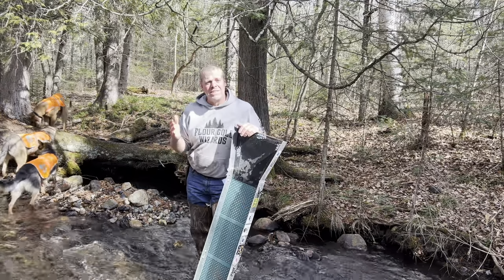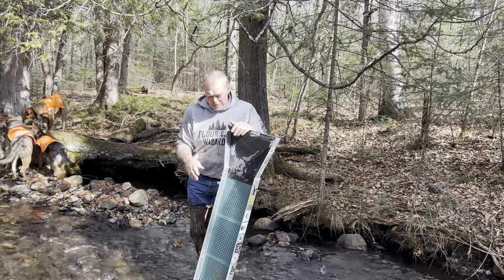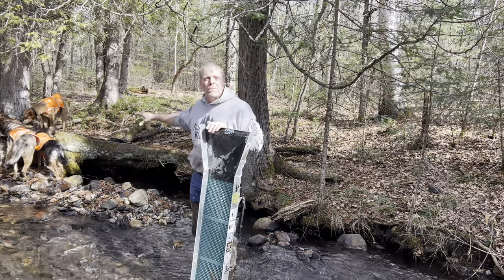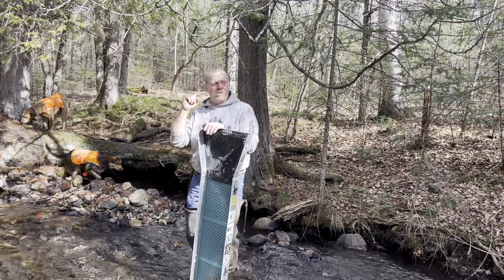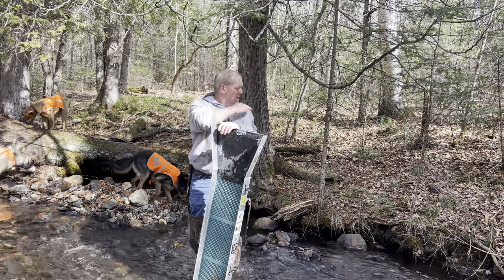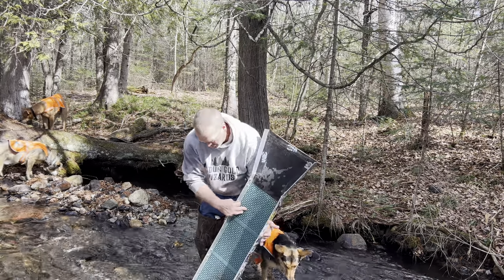Well, this should be a pretty easy setup. I can already lay my sluice down in there anywhere I want. And I'm just going to pick right up where we left off in here, right at the bottom of that dredge hole and start working my way down a little bit. There's a nice little bend right there. Let's see what happens.